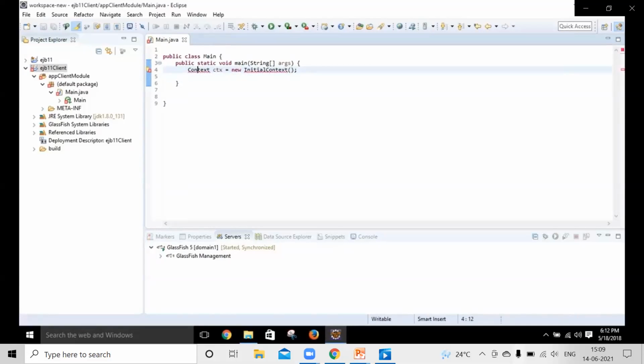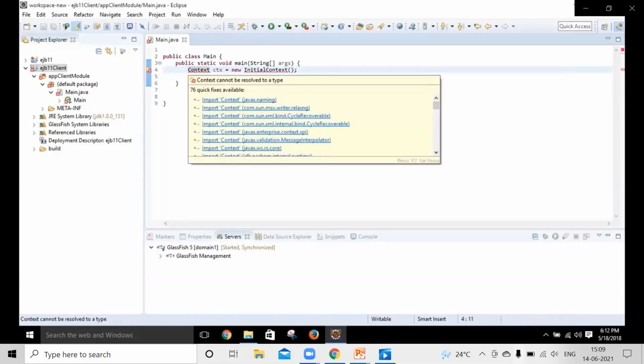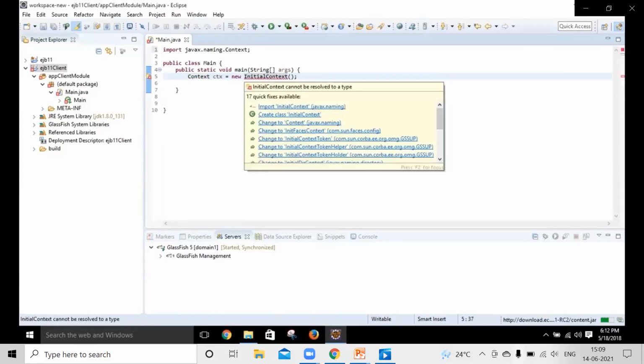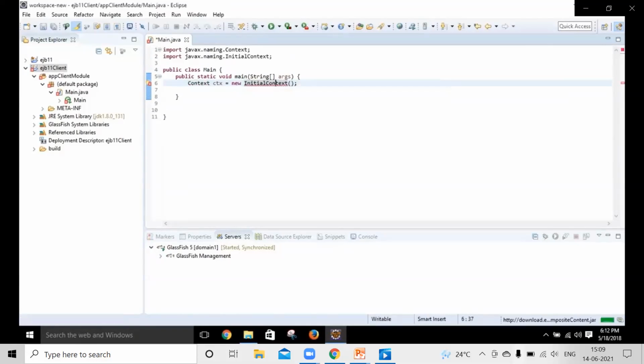It's showing some error, so some code we need to fix. Just click over here, click on this Java name, and for InitialContext also just click on this InitialContext.